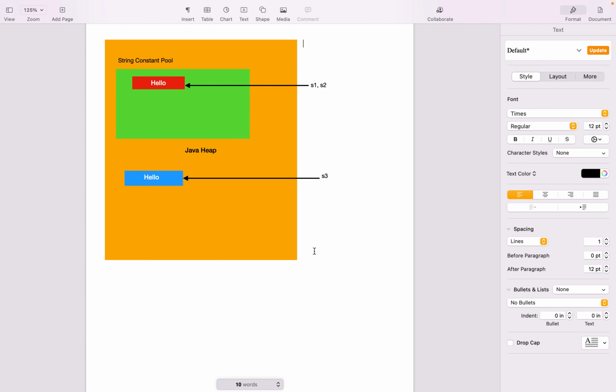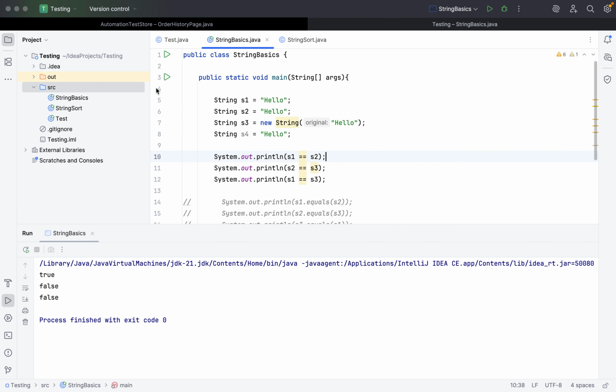So this is the Java heap, and within the Java heap you have a string constant pool. When you define S1 and S2 as just string literals "hello", they are created in the string constant pool, and so they point to the same object. And when you use new String, it creates a new object which is hello. And even S4 will point to the same object. This is done to save memory and boost performance, especially when you have the same string values, such as in XML parsing, JSON parsing, or when you use keys and labels.